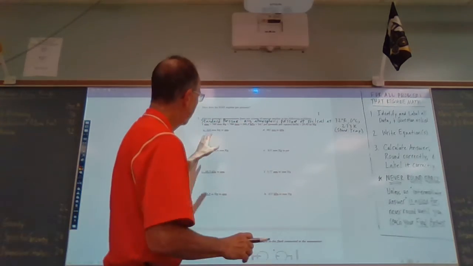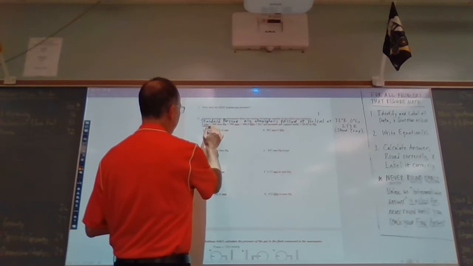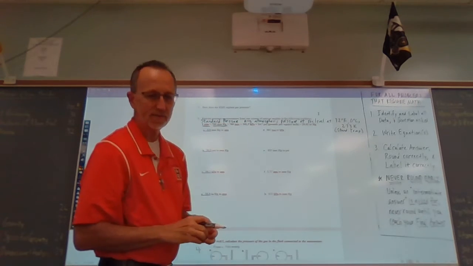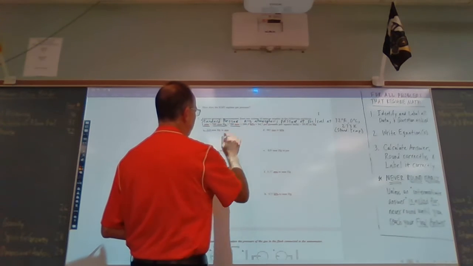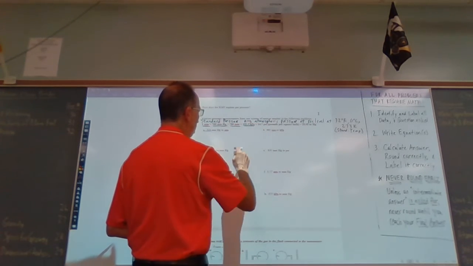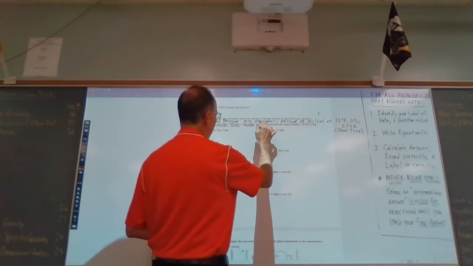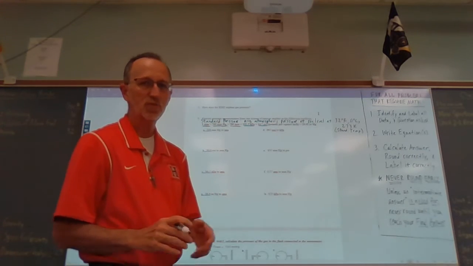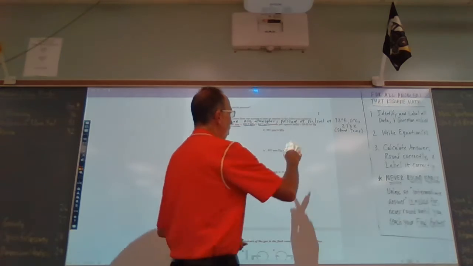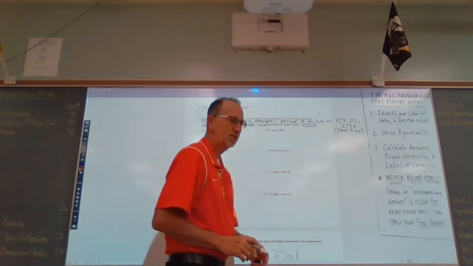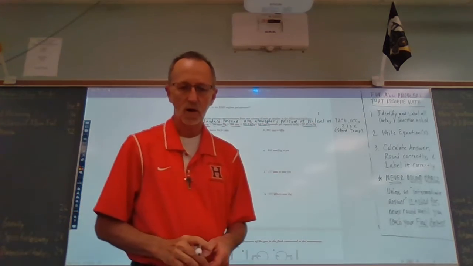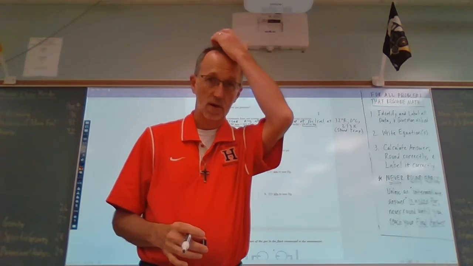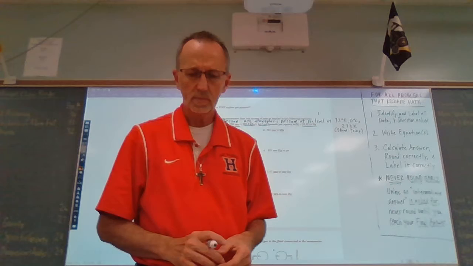All of these: 1 ATM or 1 atmosphere, 760 millimeters of mercury, 760 torr, 101.3 kPa, 14.7 psi or pounds per square inch, which we use in tire gauges, or 29.92 inches of mercury. Those are all values of standard pressure in different units, so they're all equal to one another.